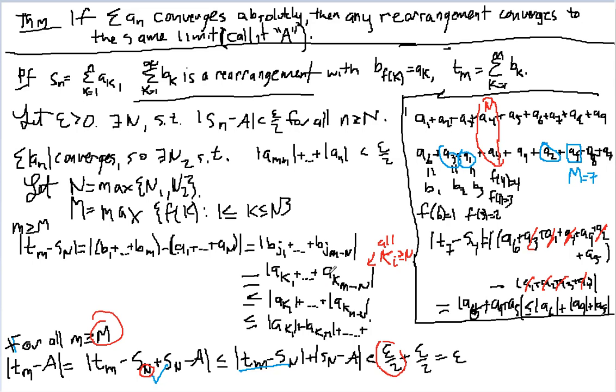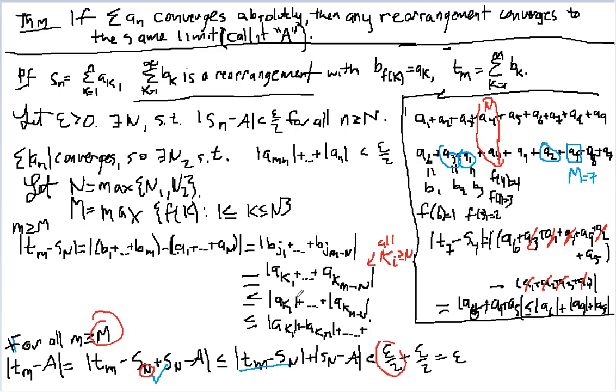So what happens, right? I'm trying to figure out what happens when I subtract these. I picked my m's such that everything here is going to cancel out. So I'm going to be left with a whole bunch of b's, which are really a's since these are just rearrangements, where now all these subscripts are bigger than or equal to n, which means that I'm going to get something less than any of these partial sums of absolute values. So, right, I get a bunch of a's.